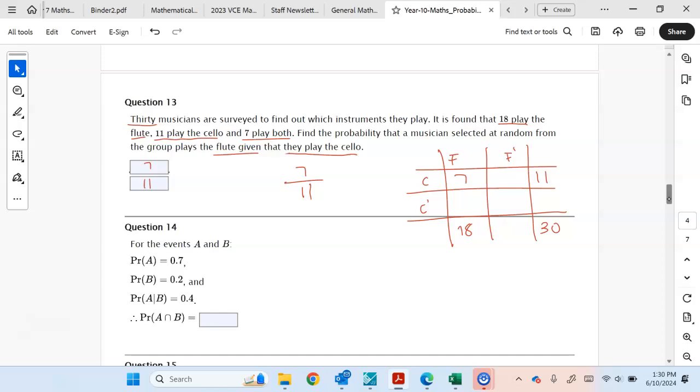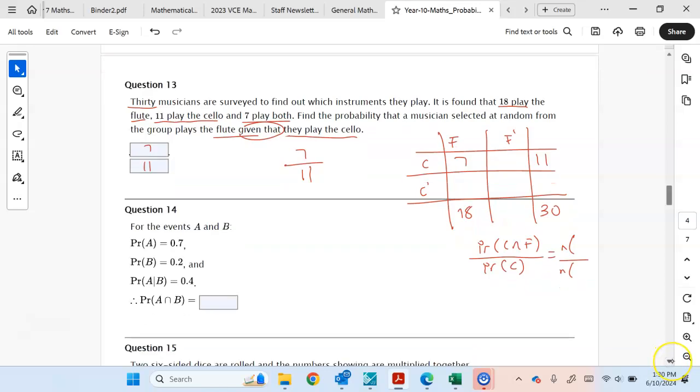Again, for conditional probability, what gives that away is the phrase "given that". So we basically want the probability of C and F, or F and C, over the probability of C, which gives you 7 over 11. You don't have to do the probability as such and can just use the n, because the denominators actually cancel each other out.